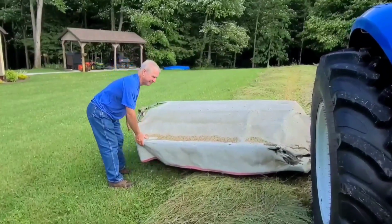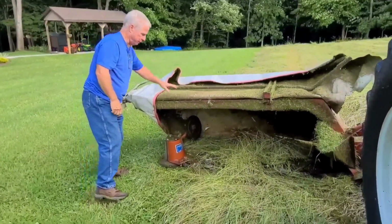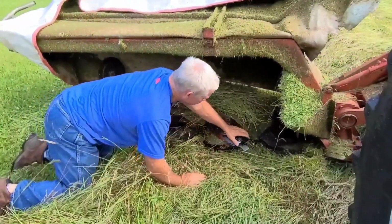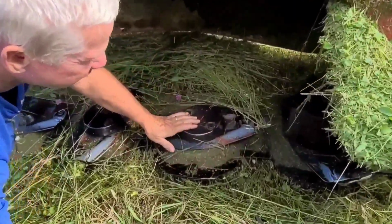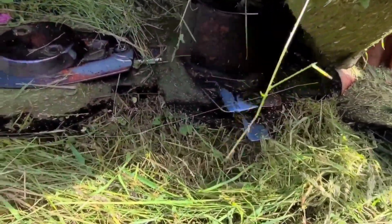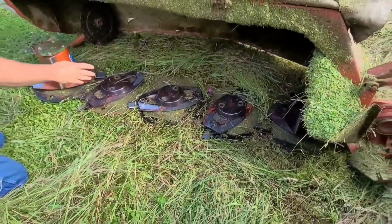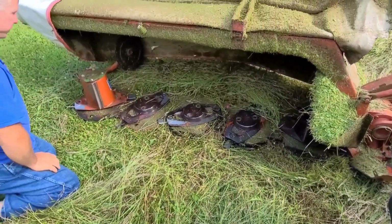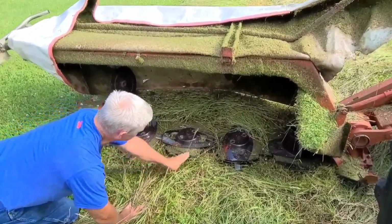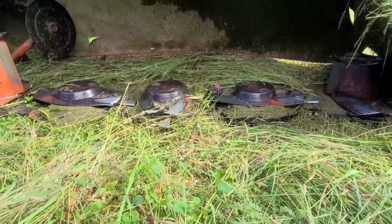I thought I'd reveal the cutters and show you what they do. Anyway, there's your cutters. And they all have these knives. They come out with centrifugal force. Once they really get whipping, they come out. So there's 1, 2, 3, 4, 5 of these cutters. And I don't know if you could judge for yourself how level is that with the ground. Pretty good. I like it.